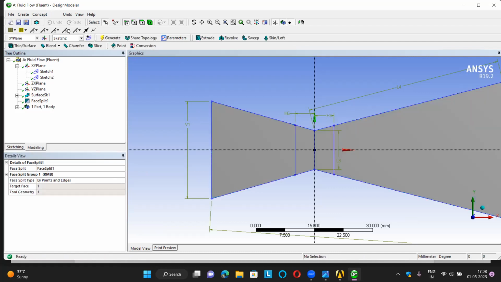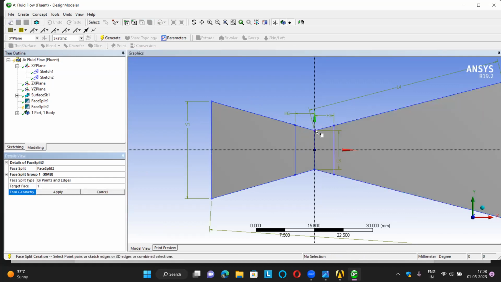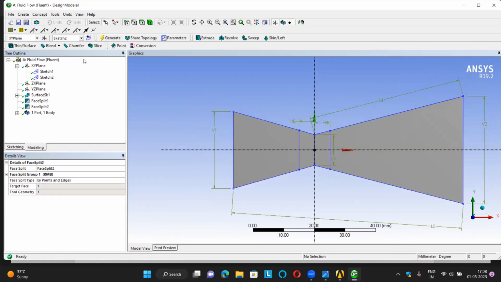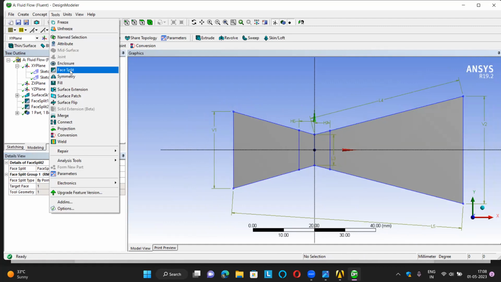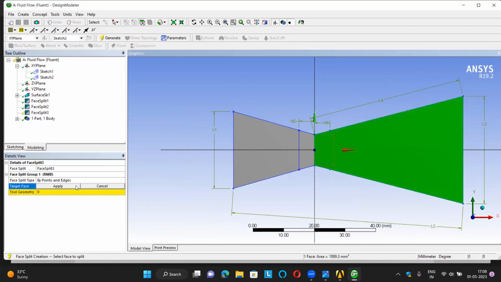And again, the same, going to tools, face split, and select the remaining nozzle. This part is already done. So the remaining nozzle, and for tool geometry, select the middle points. Apply, generate. And now again go to tools, face split, and the last part.